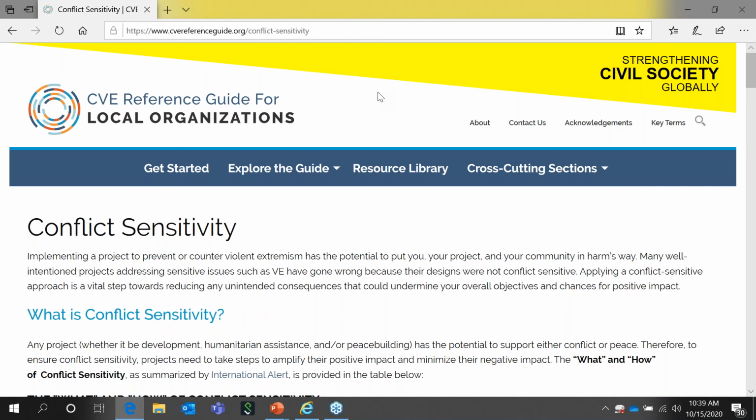Wonderful. Our next question is from Ethan Walensky-Lanford. Ethan says, thank you for this wonderful and very useful work. As an evaluator with P/CVE interests and experience, I wonder if there are resources for CSOs to find support from external evaluators in terms of a registry or database that might be included.